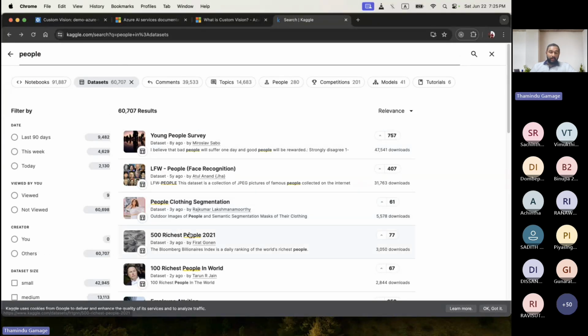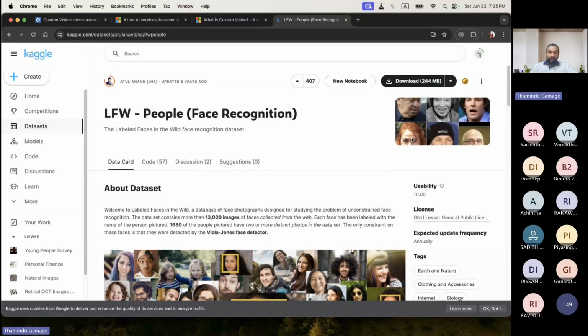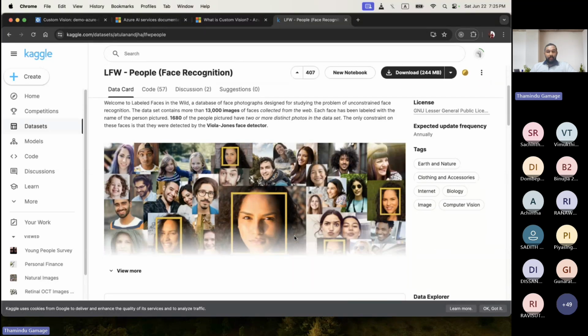By using this website you can get any kind of data set that you want, like facial recognition, plant recognition, anything. You can use this site as well. And moving on with the presentation now.